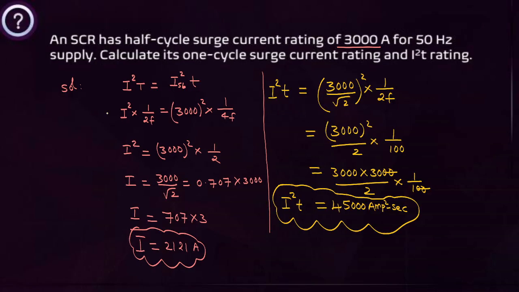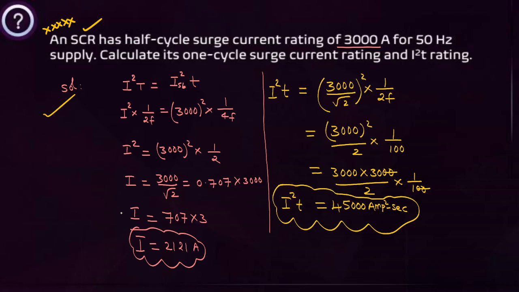Yes, friends. Then practice only this problem. This is the expected gunshot five-star model. Till now it has not been asked in the GATE exam, but this model has been framed in different competitive exams. This is the expected formula and the expected question. I have already given the formula. This is the question based on the surge current rating.